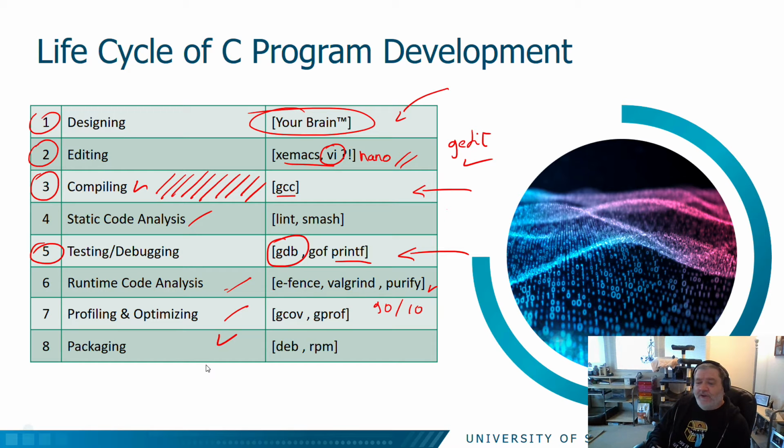So in the world of Windows, we have the .msi format. In the world of macOS, we have the .dmg format, for example. In Linux, we have packages, software packages. There are many different formats.